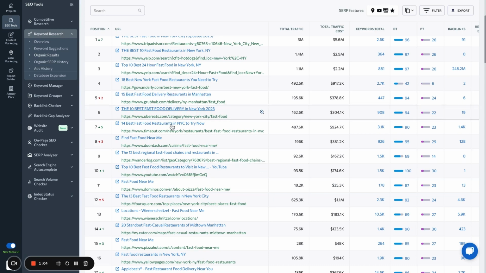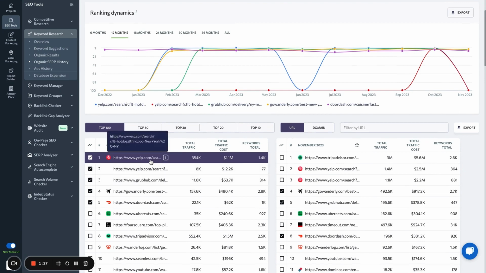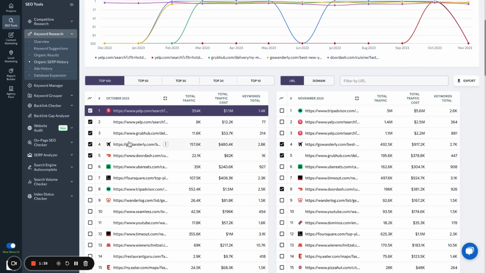And you can actually see whether one or many of your competitors are trying to use it for promoting their domain as well. Another thing is that we can go into the organic SERP history right here and see the dynamics in the changes that the rankings of different domains that are trying to rank for this keyword have gone through. I will see a view similar to the one I get in my SERP competitors feature under the My Competitors feature, and I will see what other domains are trying to promote their website and their ranking using this specific keyword.